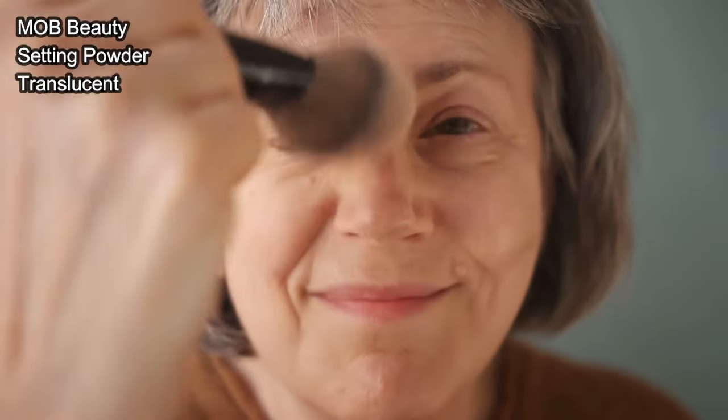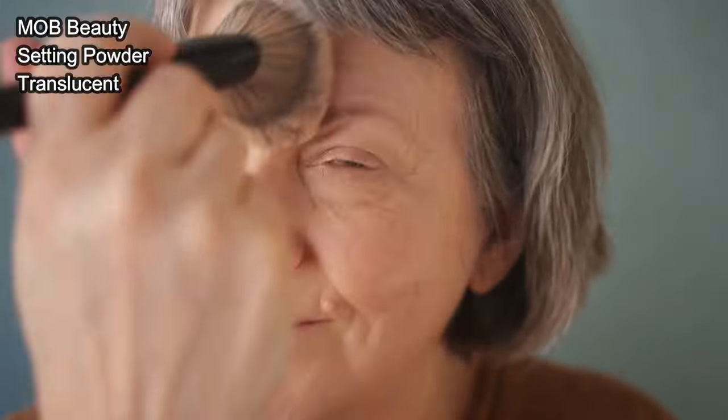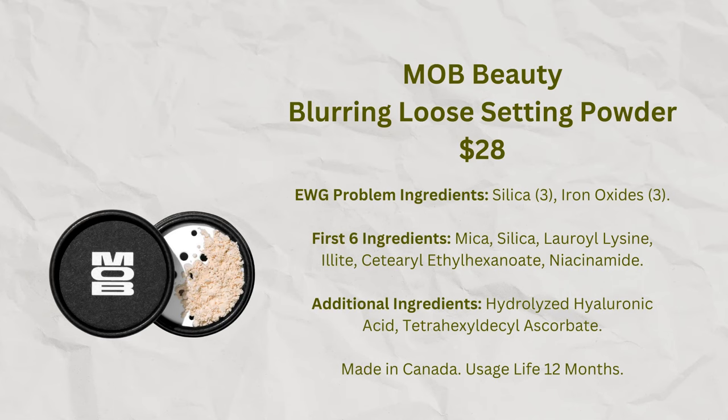Since I don't have the Typology powder, I chose the Mob Beauty powder. I've been really liking the powder inside this container more and more. It does kind of annoy me to have to take this lid on and off — it's a compostable container, which is great, but the lid is really hard to get on and off. I've come to the conclusion I'm just going to keep using the powder and not really try to get the lid on and off. The powder has really nice ingredients, is very finely milled, and when I put it on my skin it just disappears really quickly.